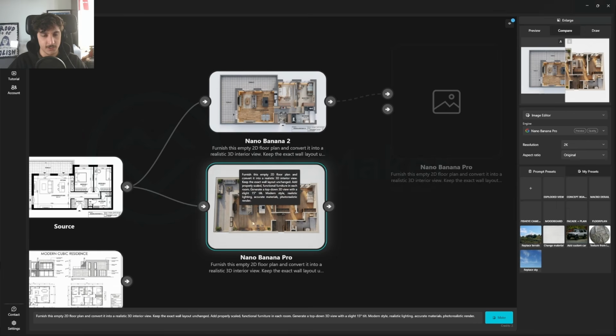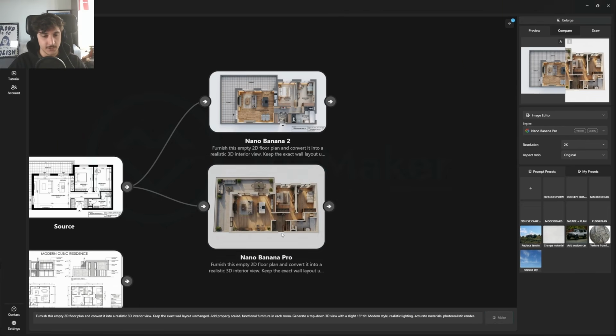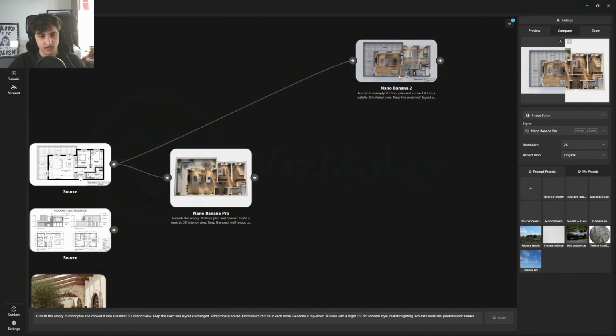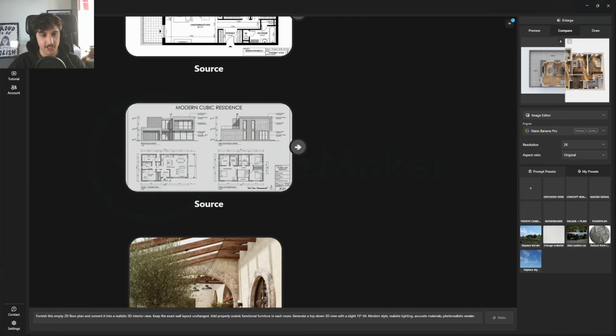So actually NanoBanana 2 understands those kind of prompts when you're specifying what kind of graphic you want to achieve, and it is giving you exactly this sort of results. And I would say that because NanoBanana 2 did exactly what I wanted, it wins in this comparison. Let's check out the next one.